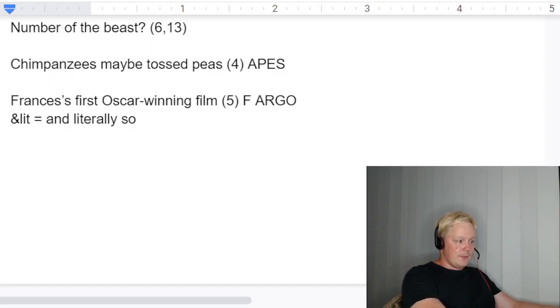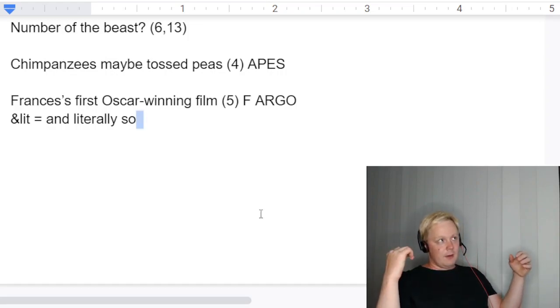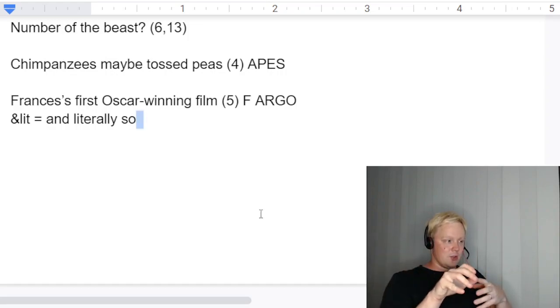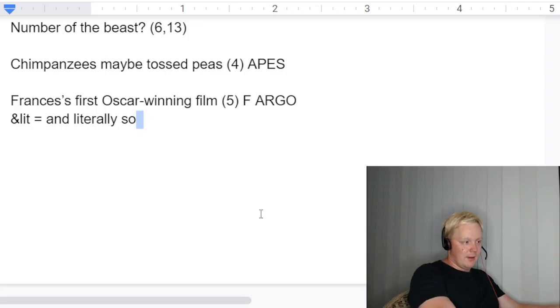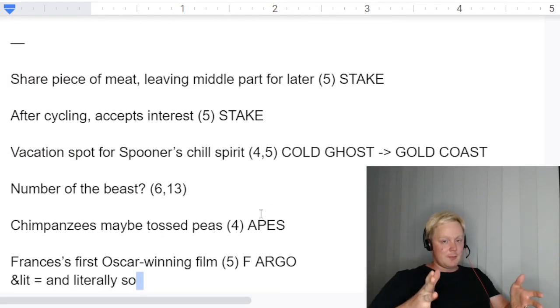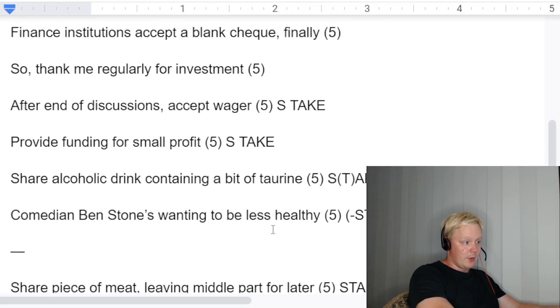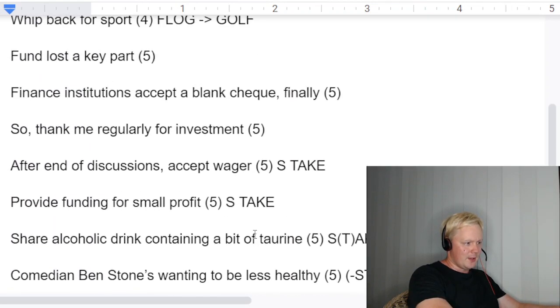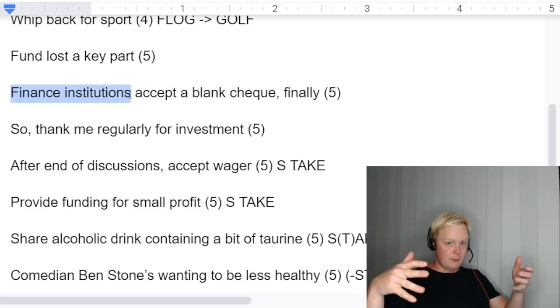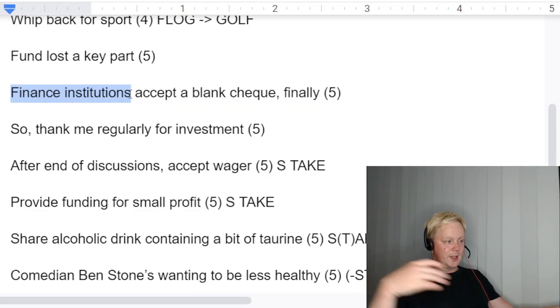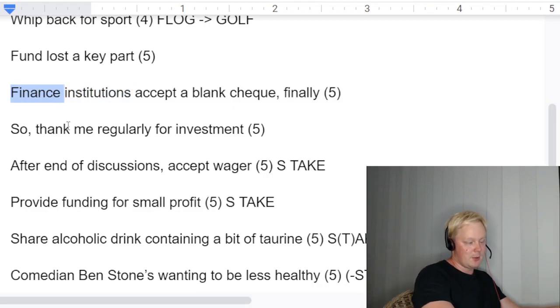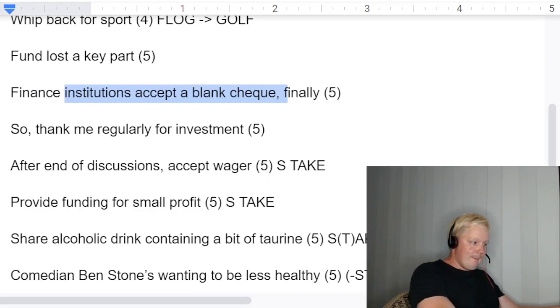Also, often you see phrases that naturally belong together, which have to be split up in order to make the cryptic reading work. Did we have an example of that? Like finance institutions here, a natural phrase meaning banks or something like that, but in fact you have to read finance separately, that's the definition, and institutions is part of the wordplay.